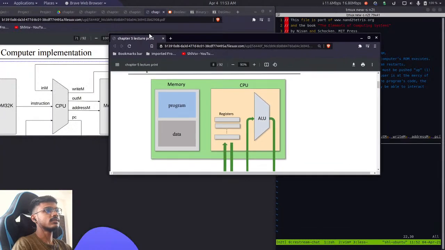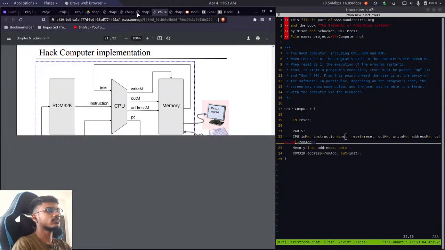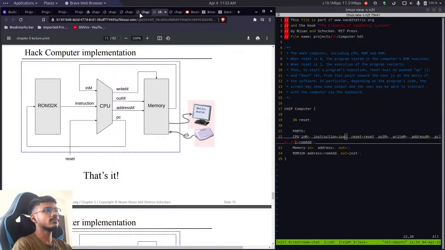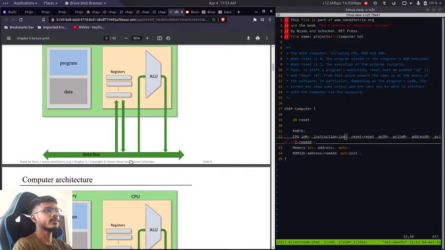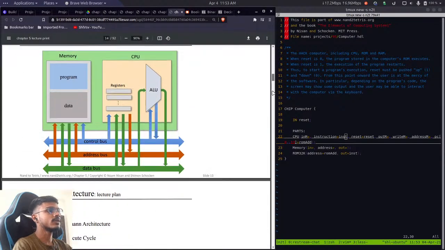I think this is not going to work. Let's keep it inside two tabs anyway. So in this tab, I'm going to open the CPU interface.